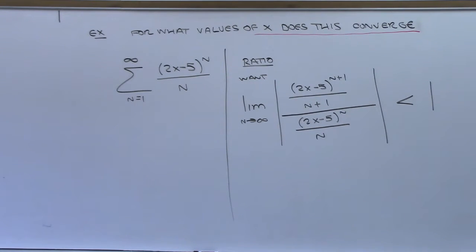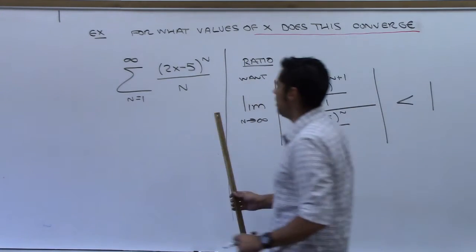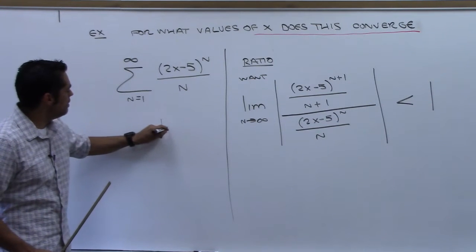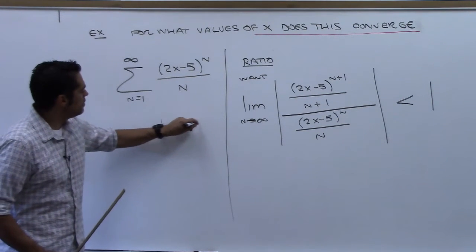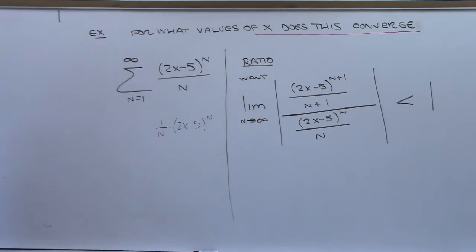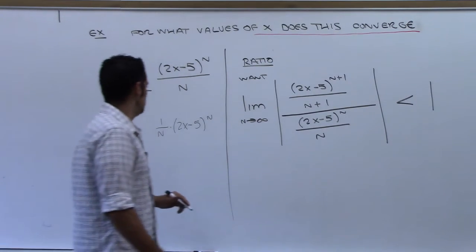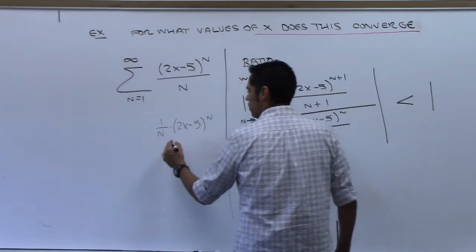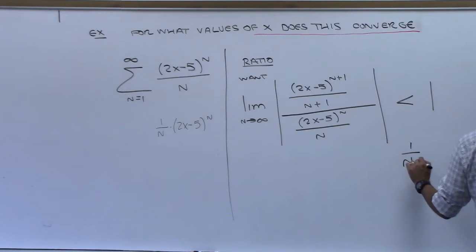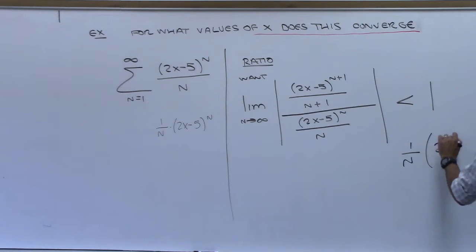Okay. Does everyone understand that this is a power series? That could be rewritten as 1 over n times (2x minus 5) to the n. And then to really make it look like what we would want, you could do this. This is a little tricky. Watch. 1 over n, you could do 2 times (x minus 5 halves) to the n. Is that the same problem? Yes?